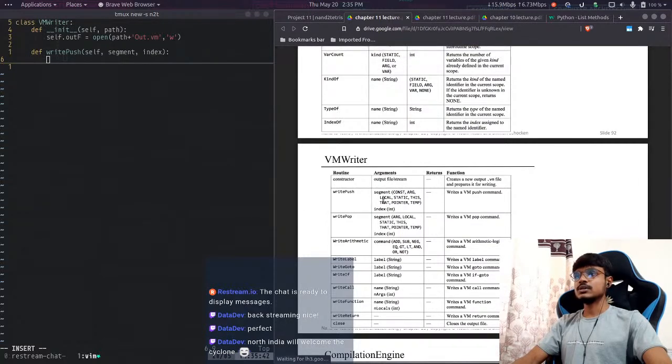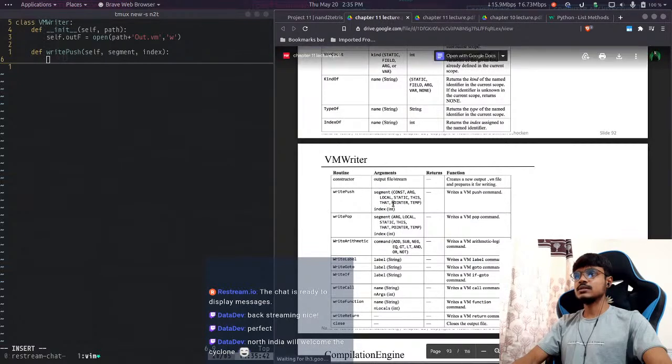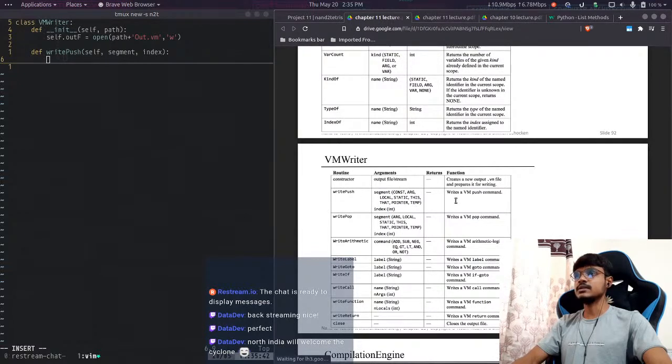Segment: const, arg, local, static, this, that, pointer, temp. Index: int, right? Writes a push command.